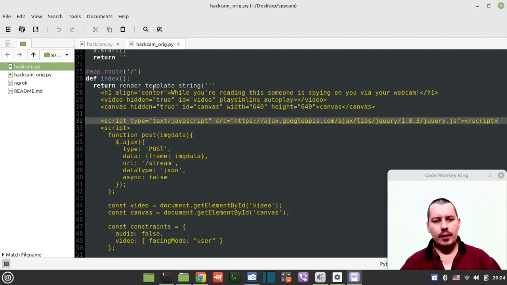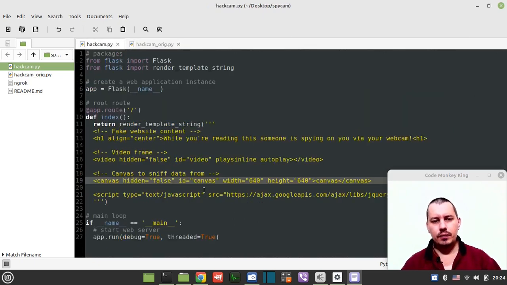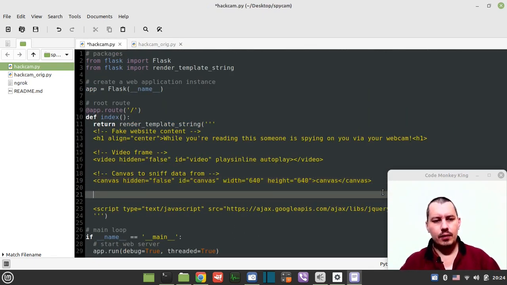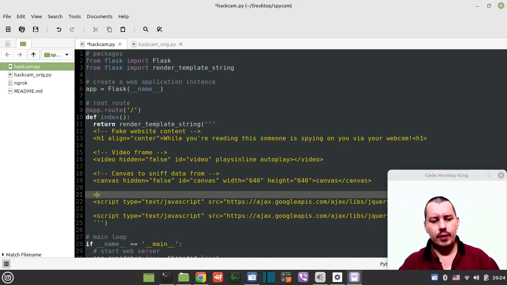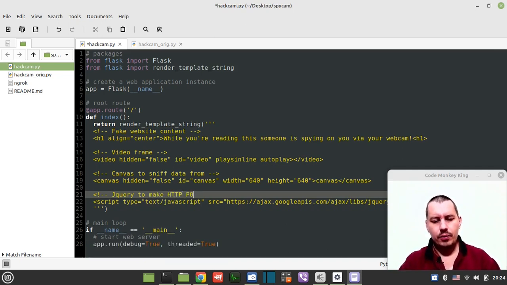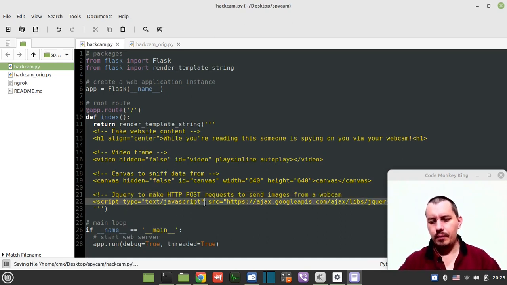Yeah, and now also we need to use jQuery, just for the sake of being really easy to make HTTP post requests from our client, from the web browser, literally. So just jQuery to make HTTP post requests to send images from a webcam. So this is how it's supposed to be working.